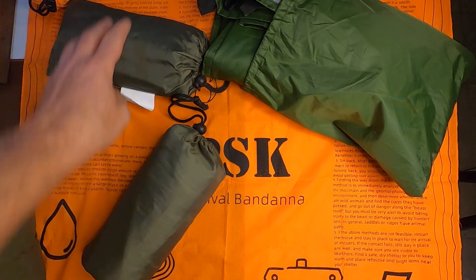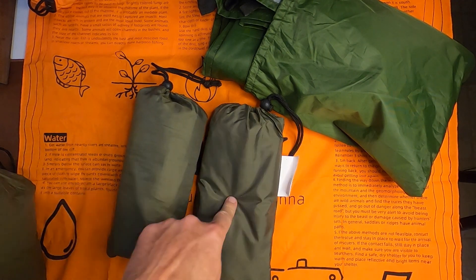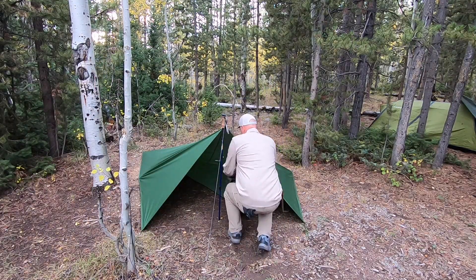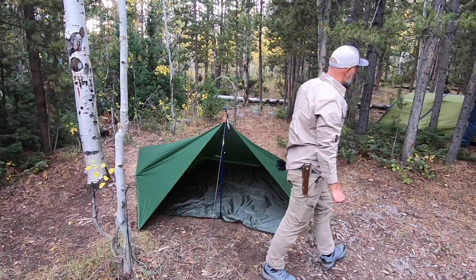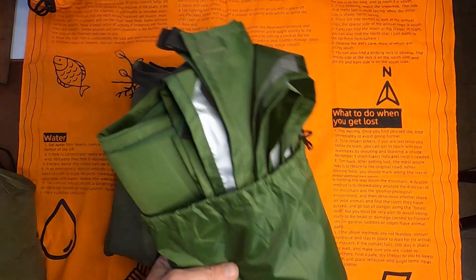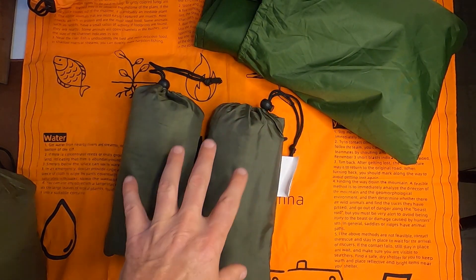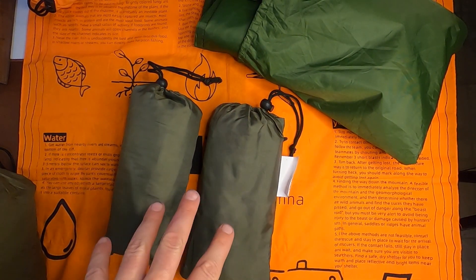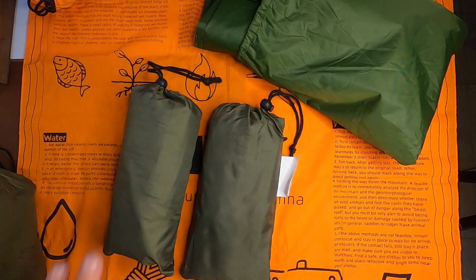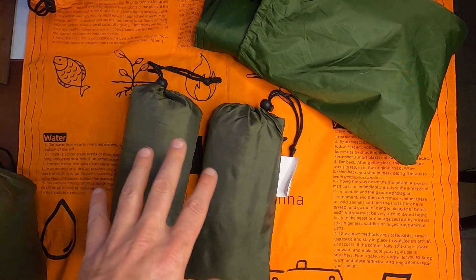I got two camping mats and I think I put the big one in the small bag and the small one in the big bag. I did use these a couple of weeks ago on an overnight, two-night trip up to the winters. I used these as a ground mat along with this camping tarp, my wool blanket, and I spent two nights in them. So they did work as a ground mat. They said they were Oxford cloth or something like that, but they are not.